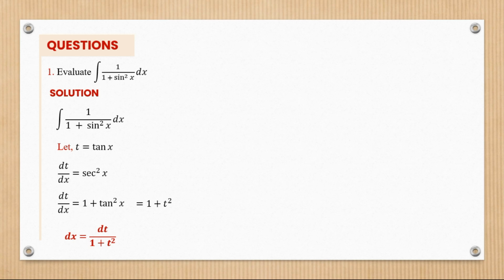Now that we have that, the next thing is we need to find out what sine x is equal to. If t is equal to tan x, we can find what sine x is in terms of t. Let's find out what that is. This is going to be equation 1, so let's make use of this. We can already see that t is equal to tan x, so this also means that tan x is equal to t over 1.